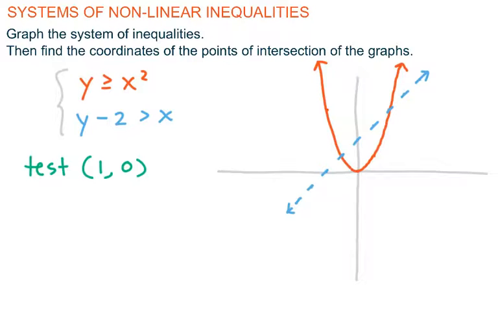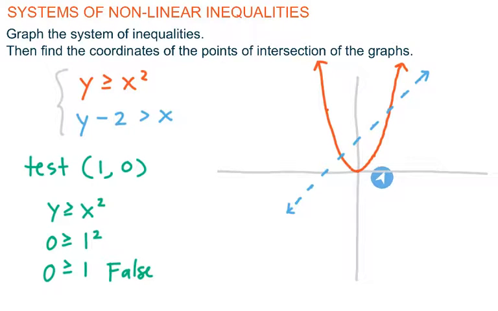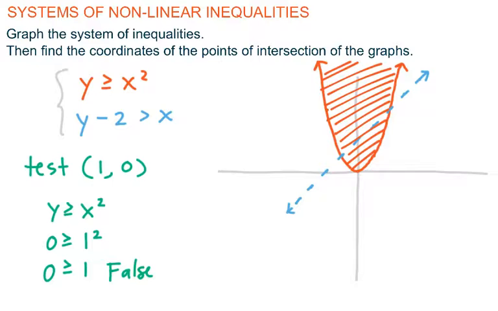So we've got y greater than or equal to x squared. That's the same as writing 0 is greater than or equal to 1 squared. 0 is greater than or equal to 1. That is a false statement. And what that indicates is that this point, (1, 0) over here, does not give me a true statement. So that point is on the outside of the parabola. That means we would need to be shading on the inside of our parabola. Anywhere internally on our parabola would give us a true statement.